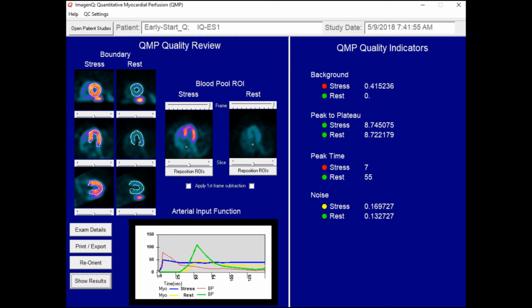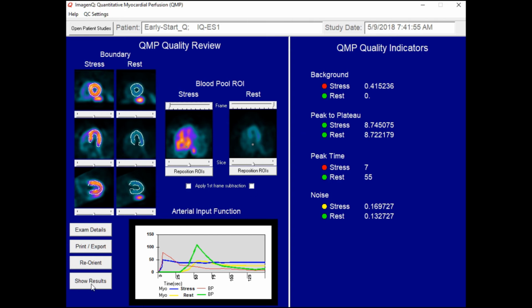So what has happened is we started the acquisition while there were counts already in the image. We can see that also here by backing up the time frames. We can see at the first time frame at 7 seconds there's already activity within the blood pool ROI. Now what this has the effect of doing is reducing our estimate of the blood pool. And when we underestimate the blood pool values, we overestimate the blood flow values. The two work in opposition to one another.